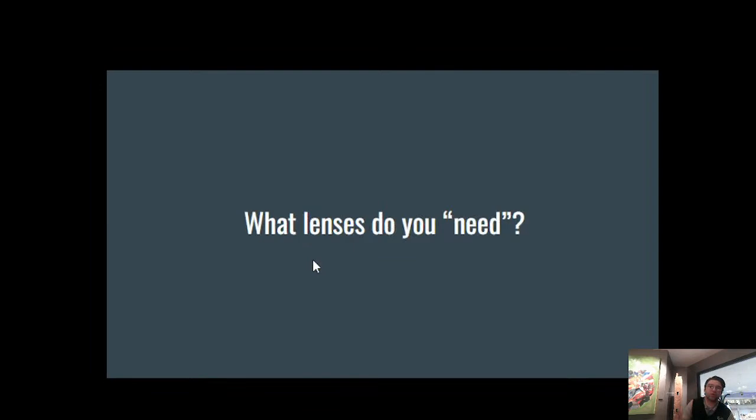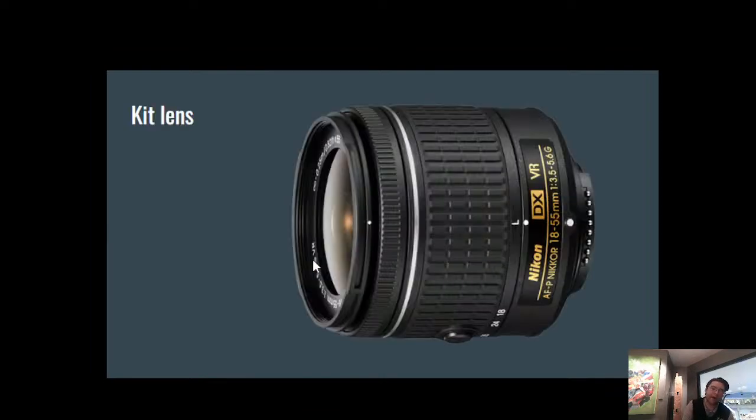What lenses do you truly need? So the first one right off the bat, I have your kit lens. Your kit lens is going to get you out of a lot of jams. It's your way of starting, and typically with the kit lens, it gives you this idea of what you might want to get into. An 18 to 55 millimeter lens is a wide angle into more of a portrait.